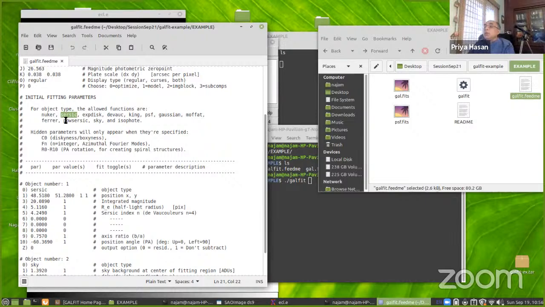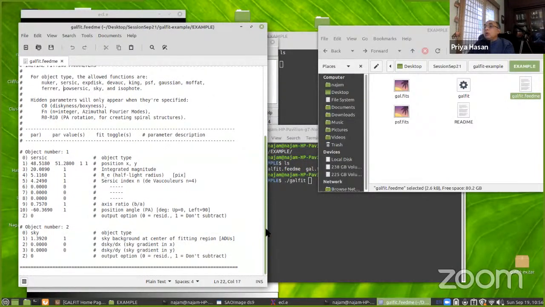So you choose what kind of function we are trying to fit, and it creates a model image. And in this, you have diskiness, boxiness, right? There's also the Fourier component and other things. From version 2 to 3, they have changed a little bit. But right here, you will see all these things.